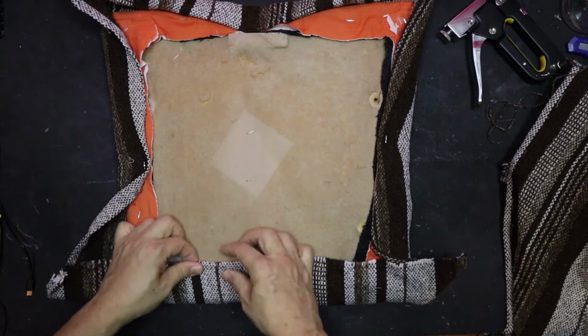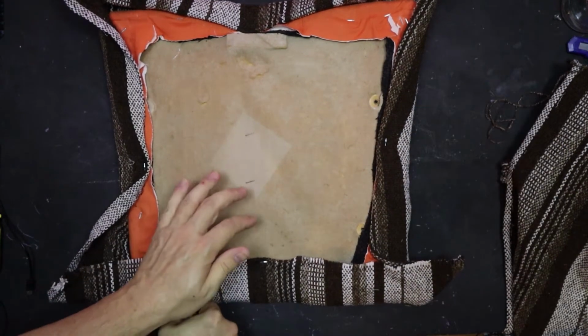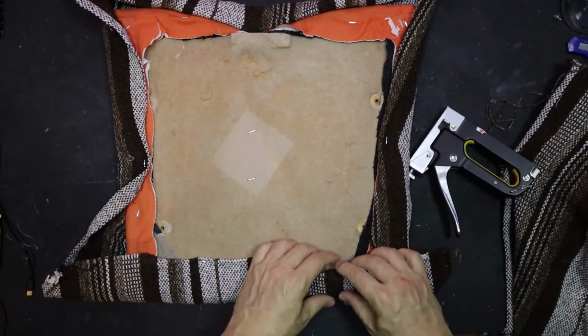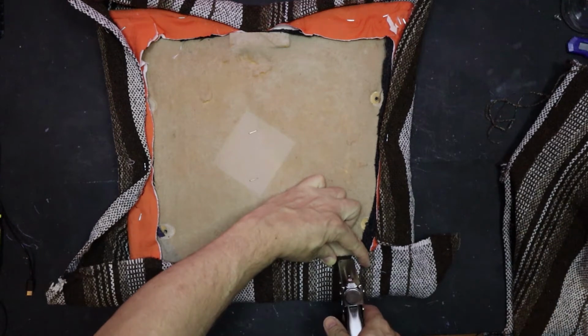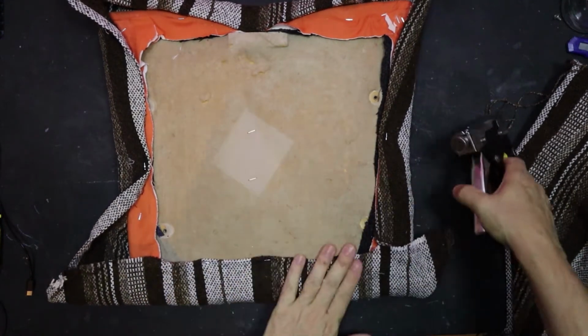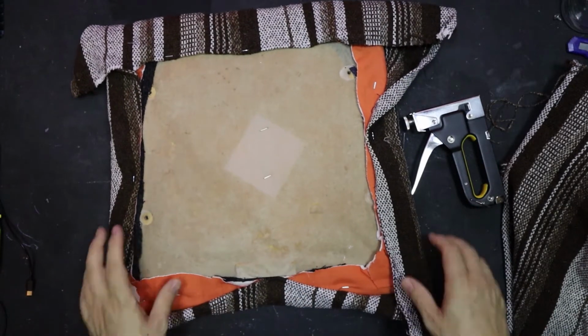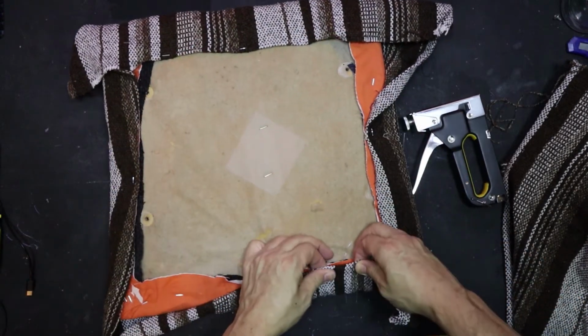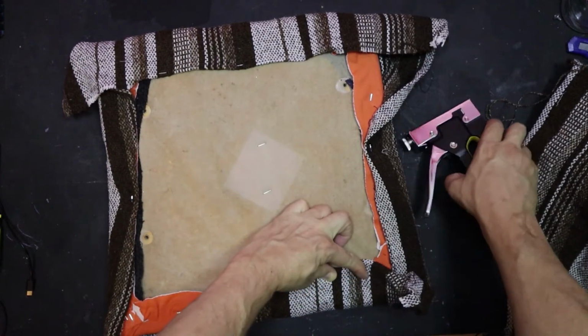So one there, and one there. Now this side, because this is the opposite side to there, I want to now give it a little bit more tension. So I'm going to pull it quite tight.